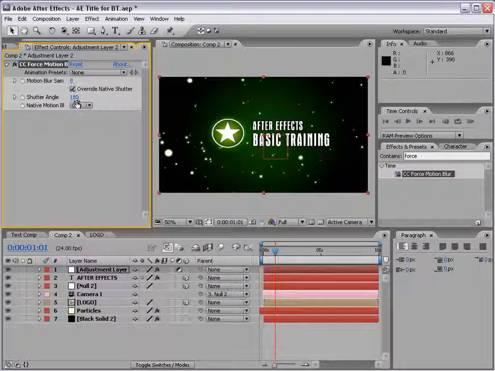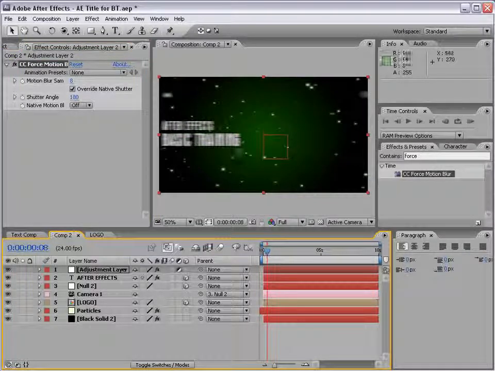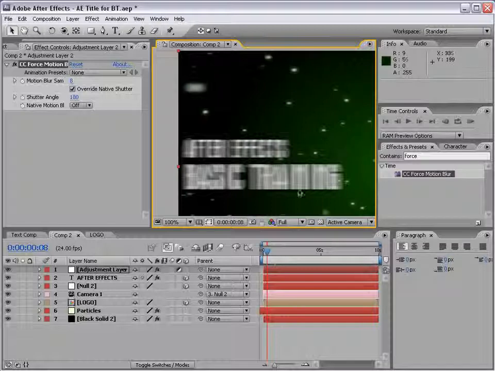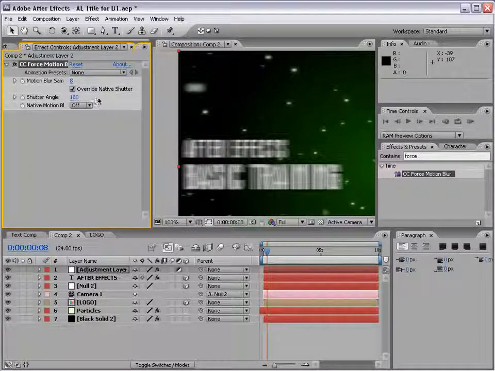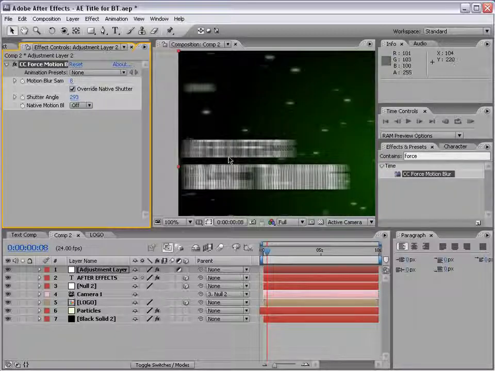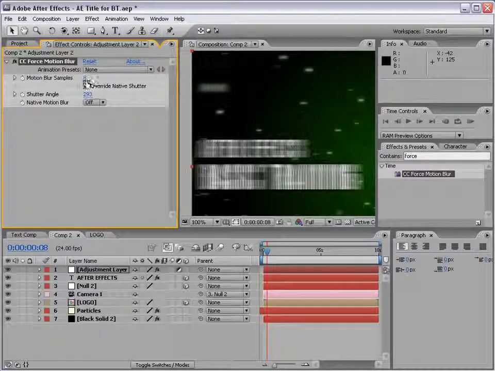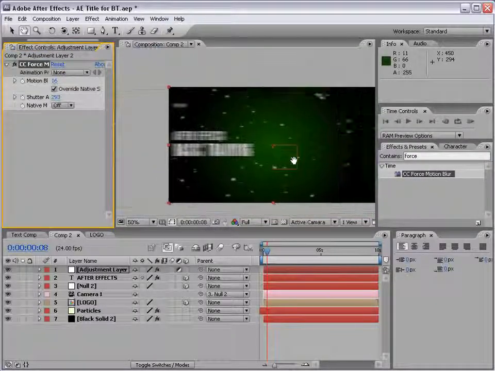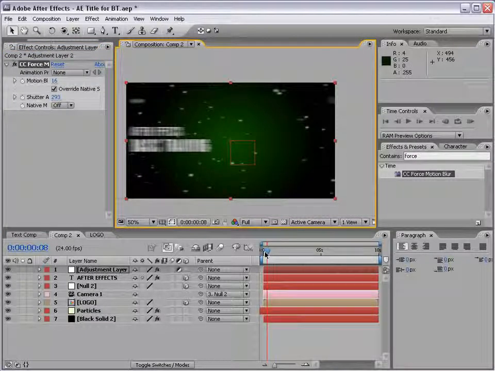And it's already set up with some good settings. Now, if we look at this during a fast moment, you'll see we are sort of rendering out motion blur. Now we can turn the shutter angle up, or the motion blur amount, and that'll kind of streak it even longer. But it starts breaking up a bit, and you may want to increase the samples. See, the blur samples. 16 is pretty good, but remember, the more samples, the longer it's going to take to render. But we'll cast caution to the wind on this one.